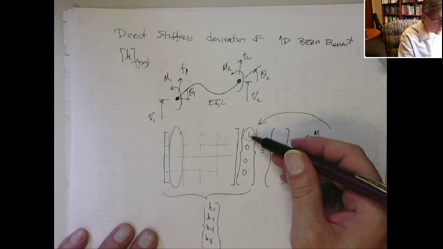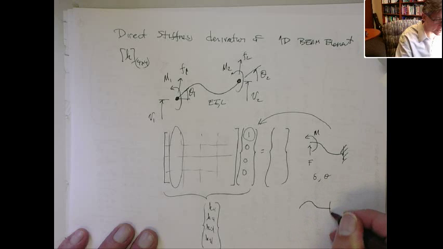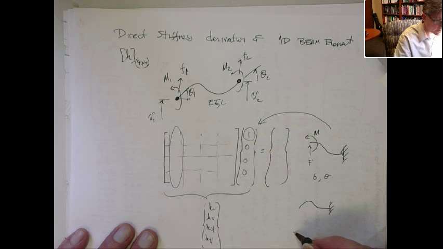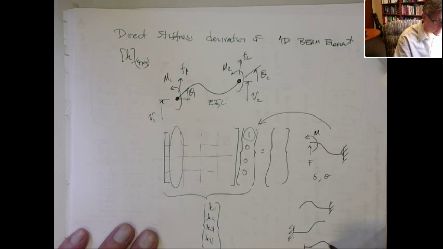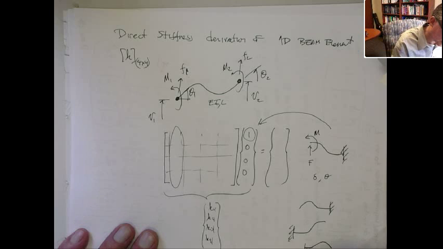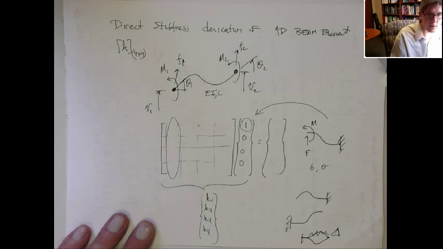Likewise, if I use 0, 1, 0, 0, which looks something like this, gives you that type of deflection, I can extract the second column. If I do 0, 0, 1, 0, that'll give me a deflection that looks like this, and I can extract the third column. And then finally, the fourth column comes from 0, 0, 0, 1, which is deflection like this. Actually, it's the wrong way - it goes like this, because you have a positive rotation, although it does deflect, and you can't see that because I zoomed out too far.